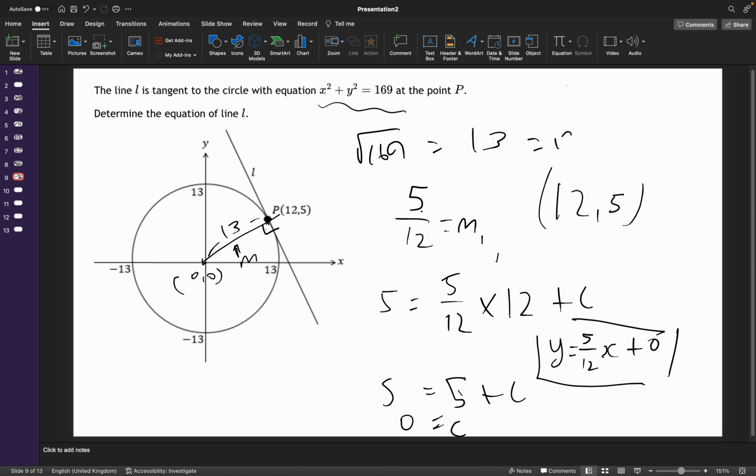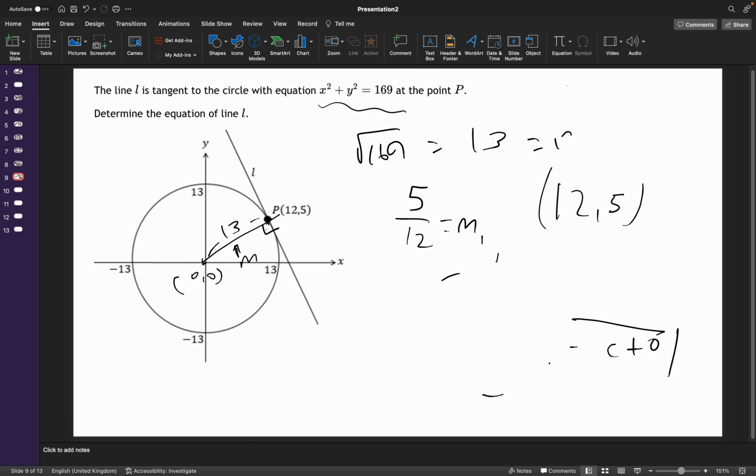Because we're not looking for the equation of this line, we're looking for this one, and we only need the gradient from here. Anyways, let me just erase all that. That was just additional work. But if the question theoretically asked you for the equation of the radius, then you can calculate it that way. Now, we have gradient 5 over 12 of m1. Now let's use that to find the gradient of this line. And 12 over 5. Oh yeah, what am I doing?